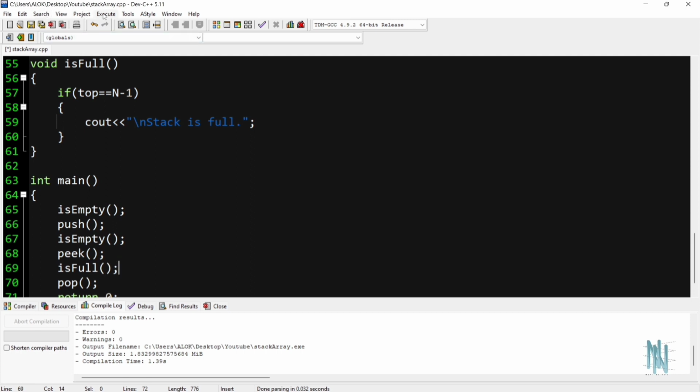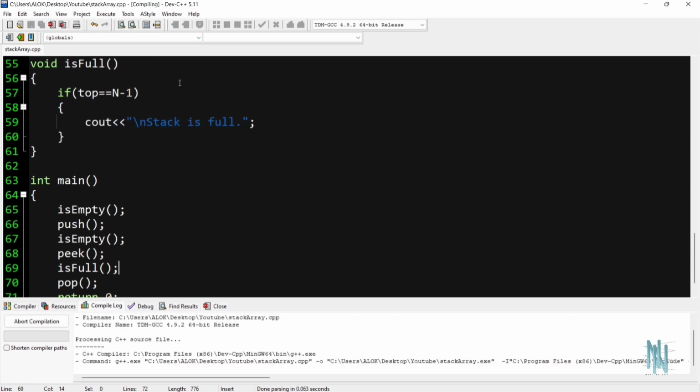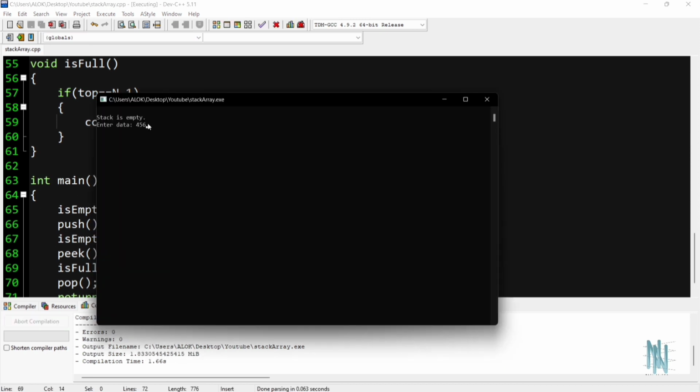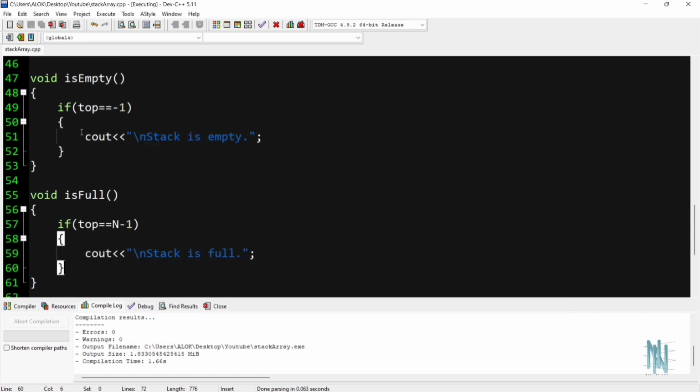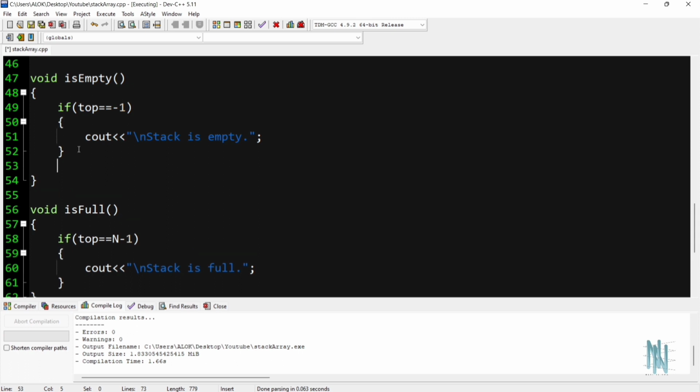Let's see. The stack is empty in the beginning, it is showing. Now let's enter the data: 456 pushed, top element is 456, that is for peek, and again isFull, we checked for isFull. Okay, we need to insert the else condition also here. So include the else condition.